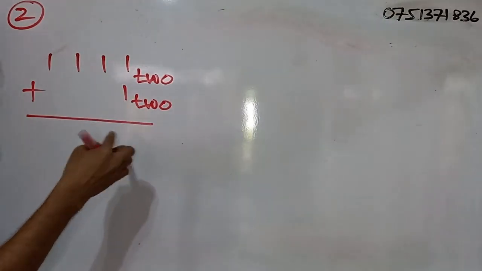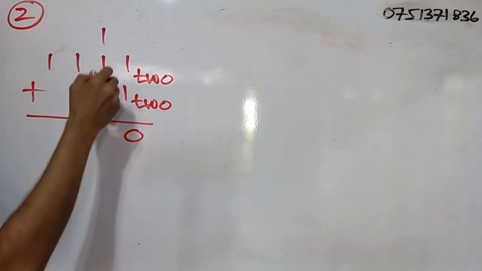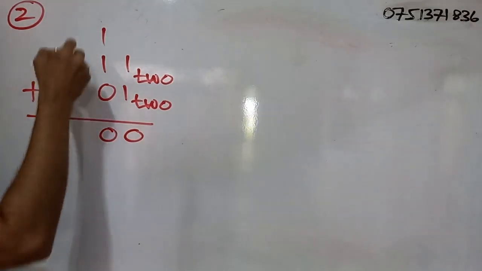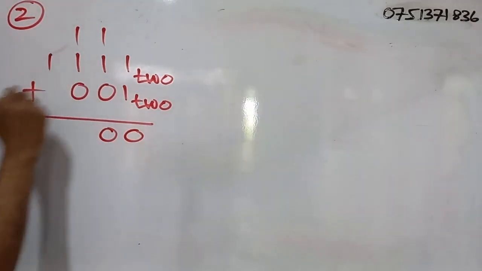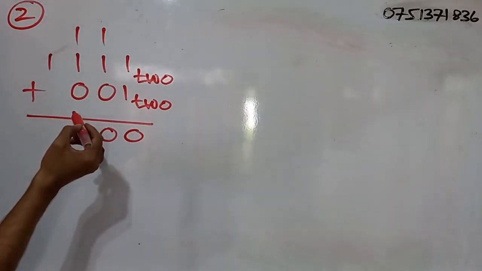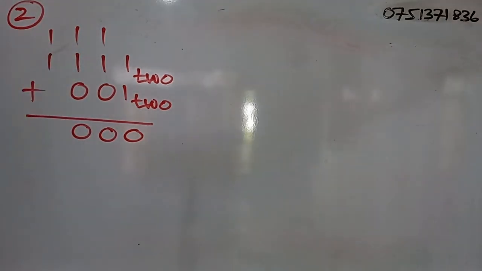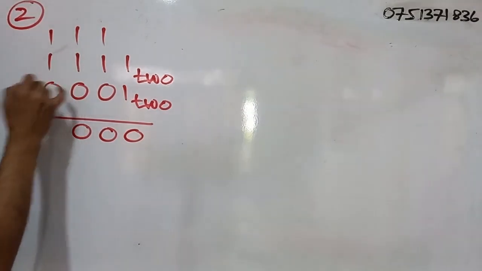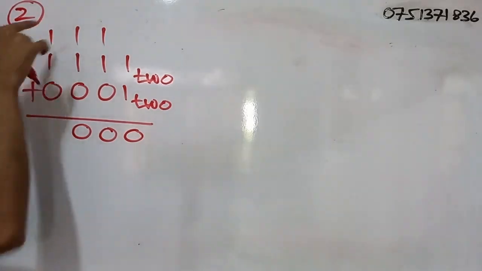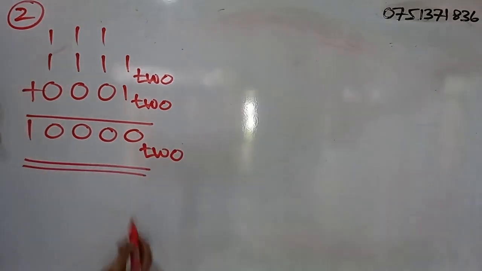1 plus 1, that's a 2. So we write 0, then pass over the 1. Right? So here we have 0. 1 plus 0, that is 1. To that we add the 1. So it becomes 2. So we write 0, then pass over the 1. So here this becomes 0. 1 plus 0, that's 1. To that we add a 1. Right? So it becomes a 2. So we write 0, then pass over the remainder. So here there is no number, so we can write 0. So 1 plus 0, that is 1. To that we add a 1. Again we can write 1 and 0. Right? So that will be the answer.